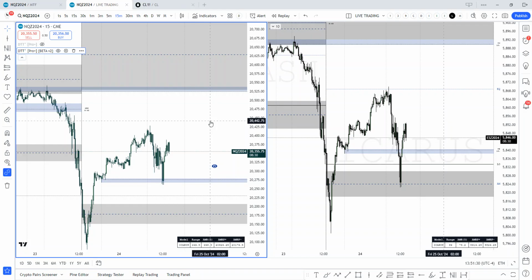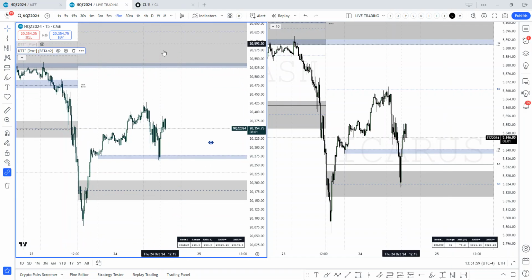Personally, I like to include the discretionary bias I have with ICT terminologies, whether it's an inversion, Fibonacci, you can use a different model, etc. That's how I like to frame my entries. However, if you have a different metric for entries when it comes to price, then I would say first start off backtesting. But in general, DTT provides that framework with the actual average model range as well as the key times, intervals, etc. It's all the same. What is different is your trigger for an entry. So I don't know if you want to talk about that, Josh.